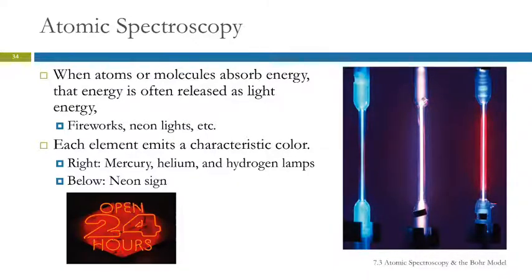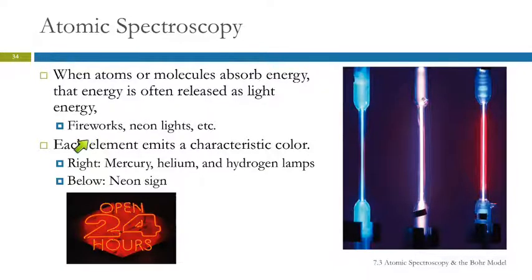So matter absorbs energy, okay? The law of conservation of energy says that the energy content of the universe is constant. So if it absorbs energy, that energy has to go somewhere. And so it will be absorbed and then released later, and often that happens in the form of light energy. And we see examples of this all over the place.